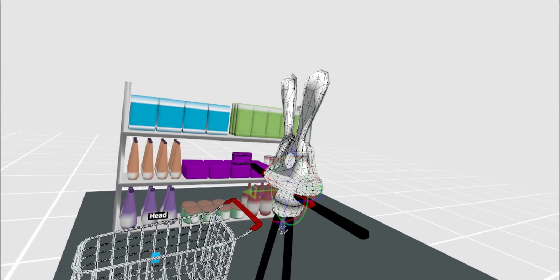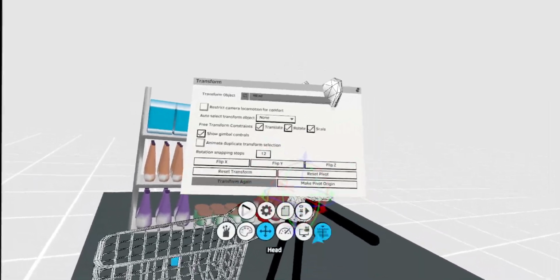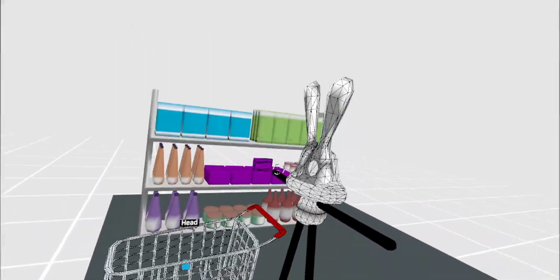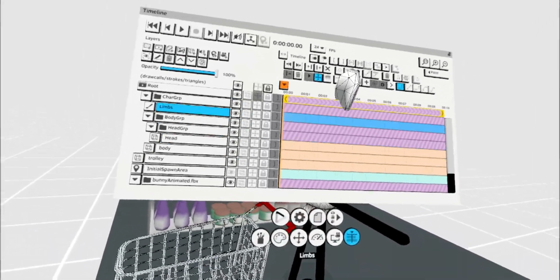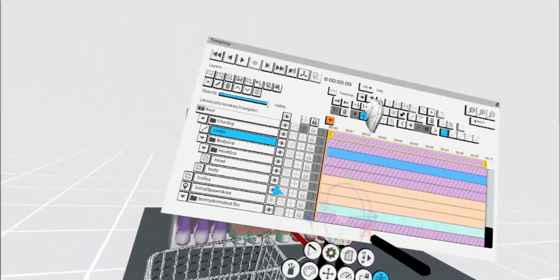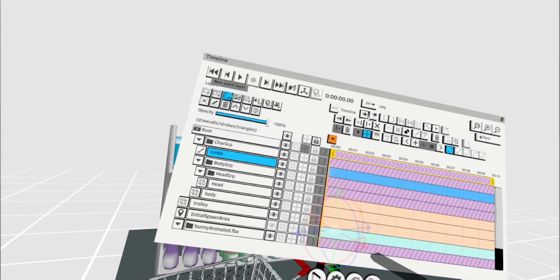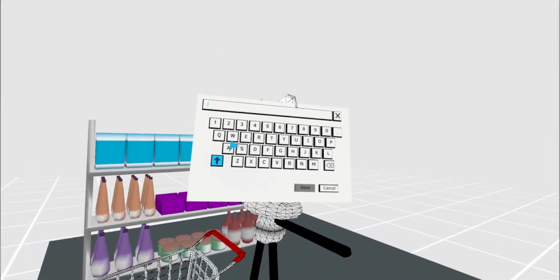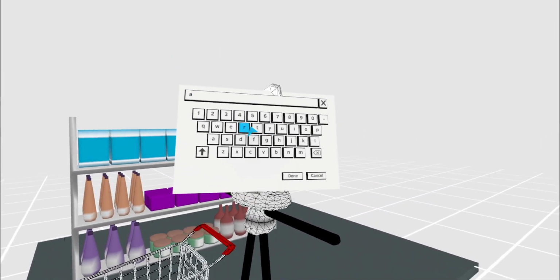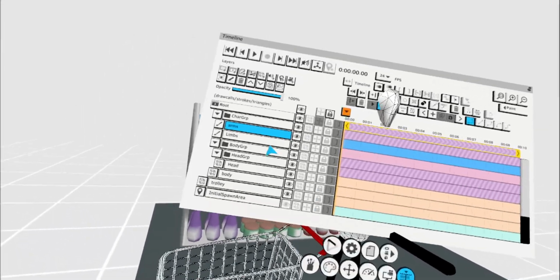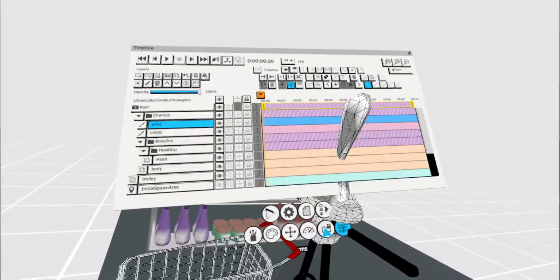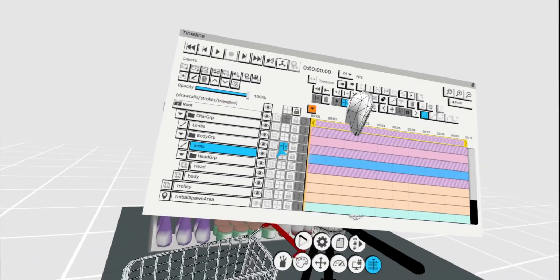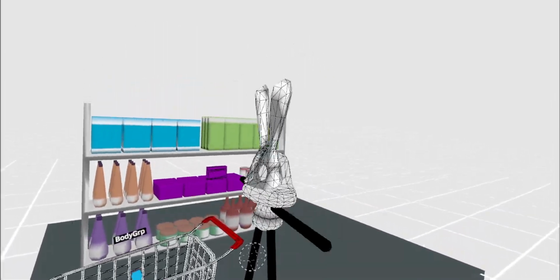So now I have control of both of those things. I also am going to separate the arms, for example, into a different layer. This one is going to be a child of the body, so I'm just going to put it here. So now they are following the body.